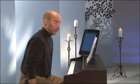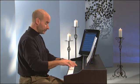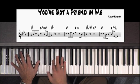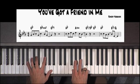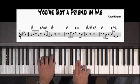Okay, now let's try to put this melody line in a little bit more context by hearing the chords along with it. Now this tune, we're playing it in E flat, which is the original key of the song. So it sounds like this. First chord's in E flat. Okay, second chord is a B flat augmented. That's kind of a weird one, and I'll explain it in a second.